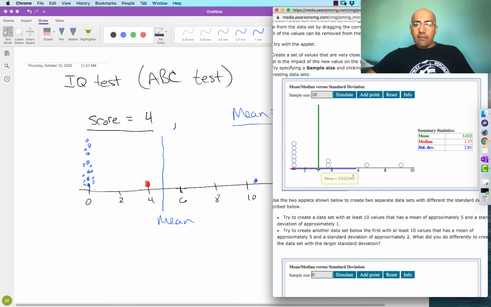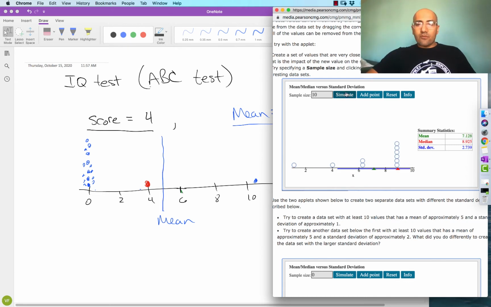But if we look at the mean, this is where the mean would be. Okay, so if I told you the mean was 3.03 and my score was a 4, I know I did better than the mean, but it still doesn't quite capture how well I did, right? Just simply saying I scored a 4 and the mean was 3, it's not as impressive as saying I was the 3rd highest score of everyone that took this. That sounds better, and not only is it better bragging rights, but it's more informative, right?